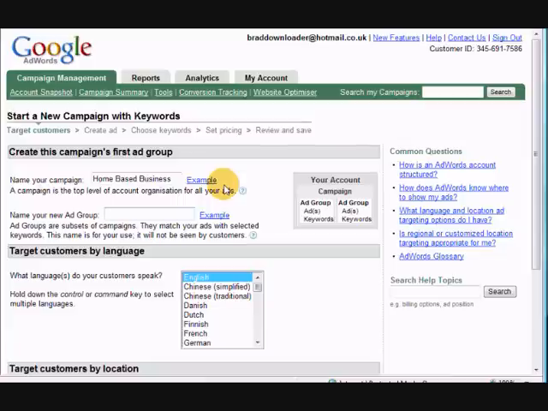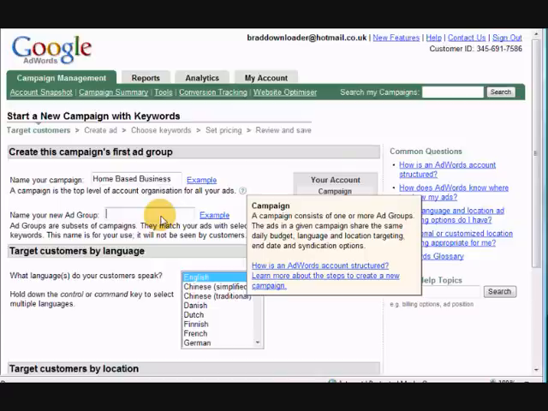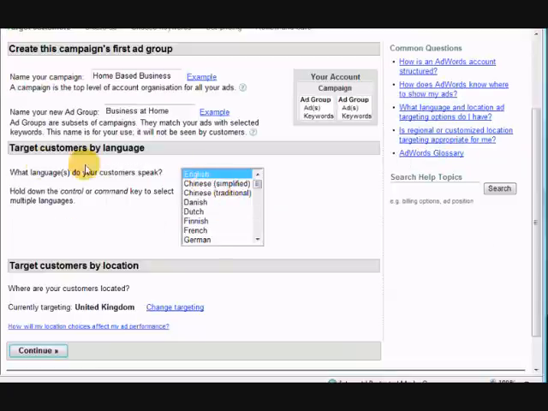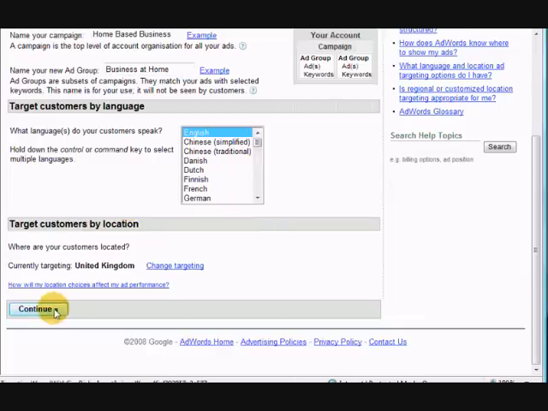And the way that we can reduce your costing is to get your ad's conversion rate as high as possible, and the way to get your conversion rate as high as possible is to create a separate Google ad for each of your keywords. Okay, so for the first ad we're going to use the term business at home. Now the language is obviously English, and then we click on continue.